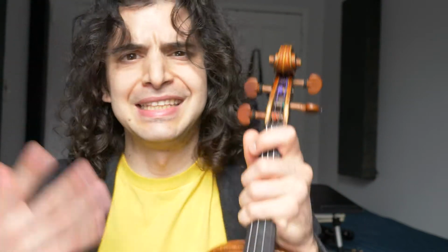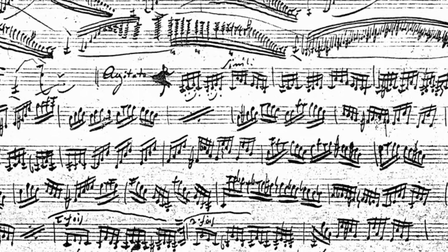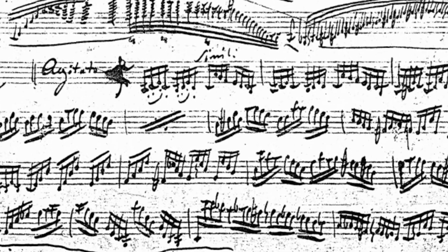So I'm preparing some repertoire possibly for an outdoor concert. This is not typically something you would hear outside. I'm not sure yet, but I think this might be one of my selections. So the selection here is a type of perpetual motion, which is a stream of notes played in rapid succession.